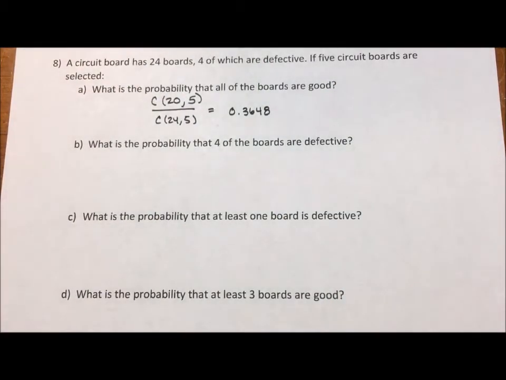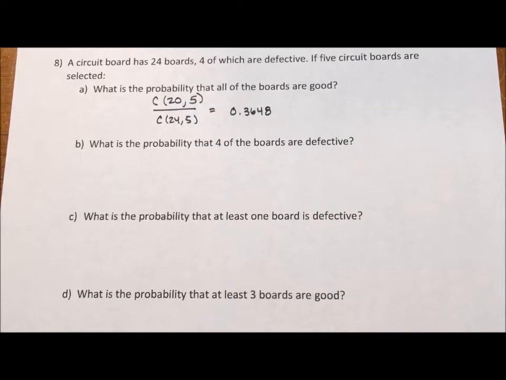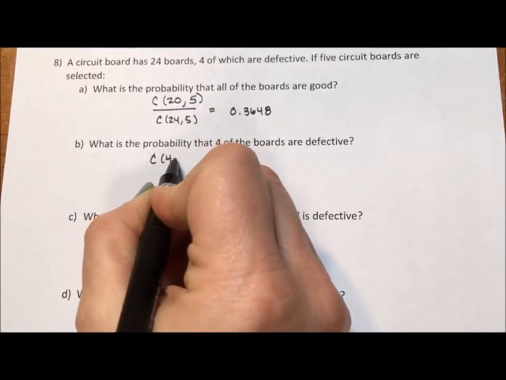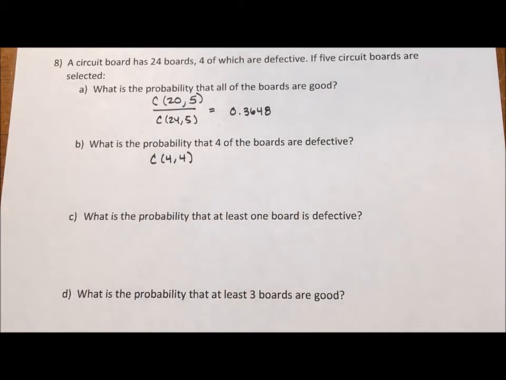What is the probability that four of the boards are defective? So all four defective boards are selected, but still we're selecting five. So for selecting five, we need to multiply to get all five in there. So for the four defective boards, that's the combination of the four defective boards taken four at a time.